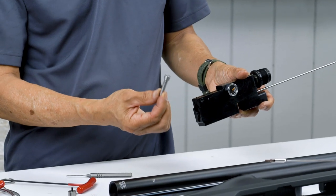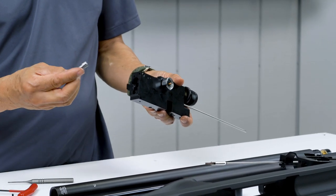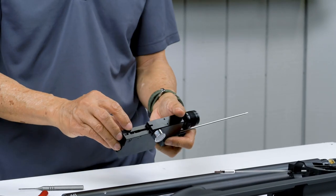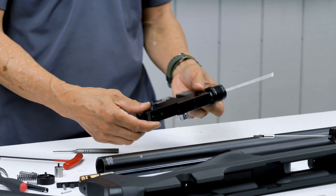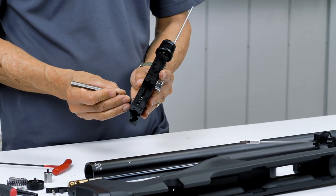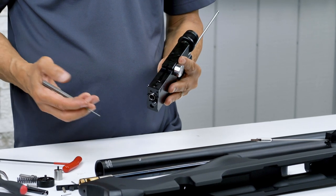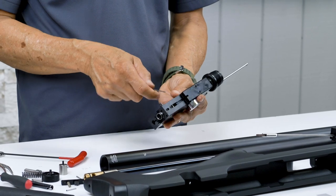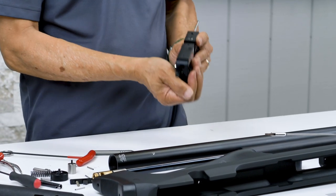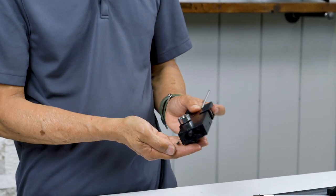Hammer weight comes out next. This is your spring guide and hammer weight combination. The actual hammer can't be removed until we remove the lower shear because it's blocking it. To do that, push the bottom pin to the rear to come out. Then remove the second pin — it's a safety stop with that shear. Wiggle it, and the hammer will come out. That's the hammer. And that's the shear right there.